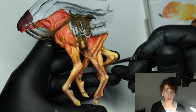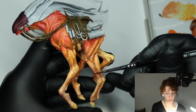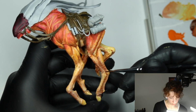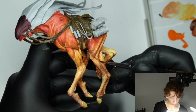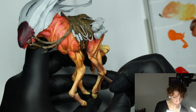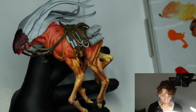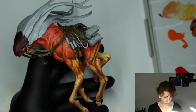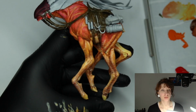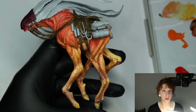I don't like how strong this piece is here. As for here, it's way more natural, so I have to fix this somehow. Think. I mean, it still looks yellow, so that's good.